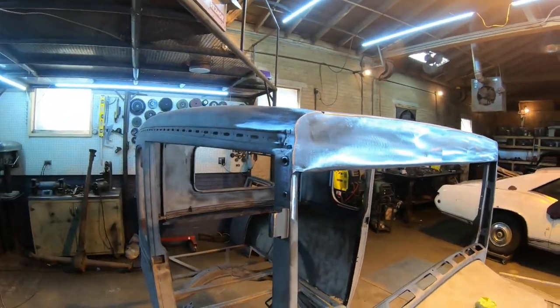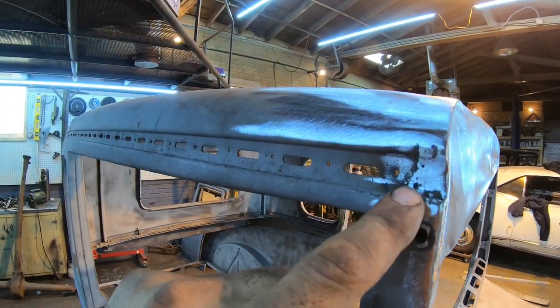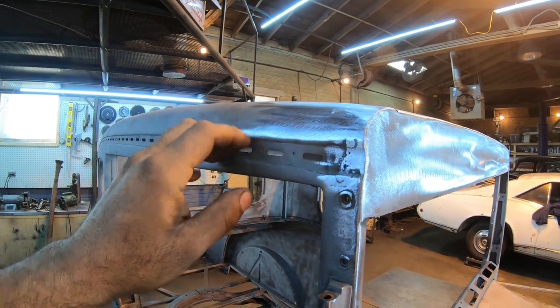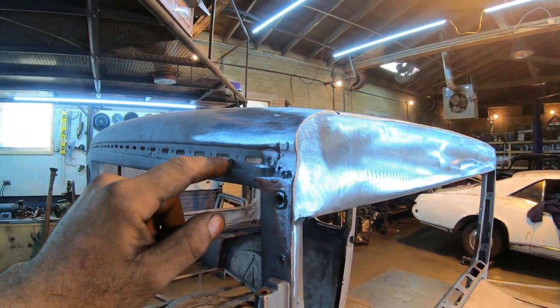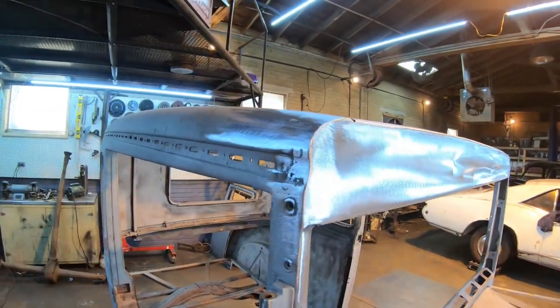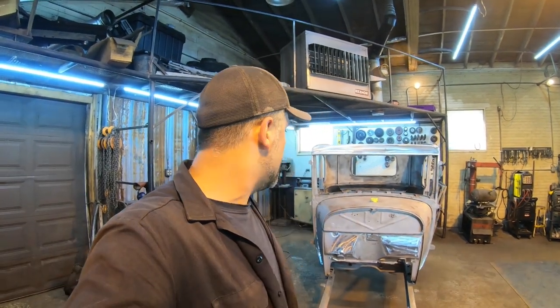Pretty much at that point, obviously the roof's gonna go on top. I do have something I'm planning on doing with the sides over here. I've done it once before, basically making a filler panel for this. So we'll do that in another video as well, probably in the same video when we do the roof. So yeah, that's pretty much gonna wrap it up for this one, guys. We have basically everything on the cowl section done up to this point, other than tying it into the floor, which will be done when we actually do the floor pan.